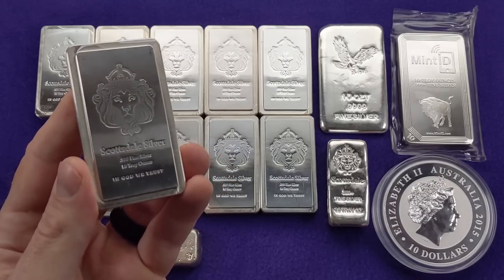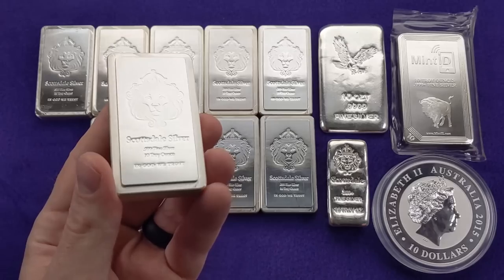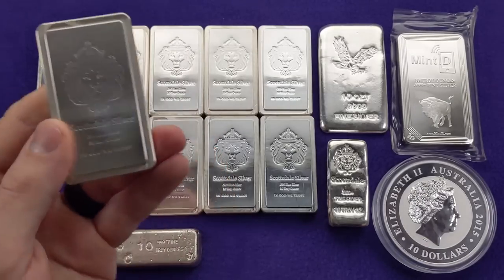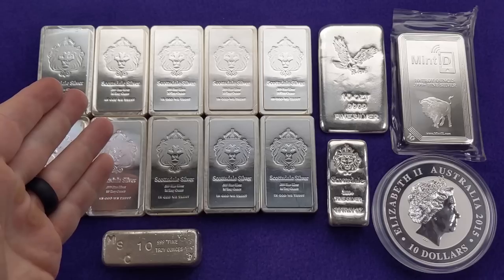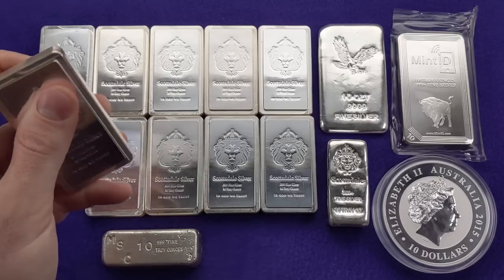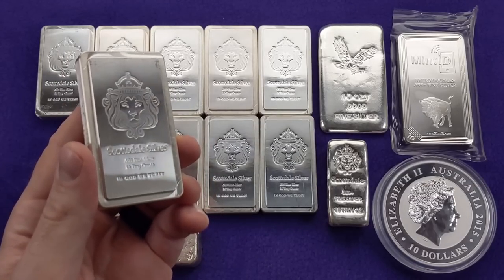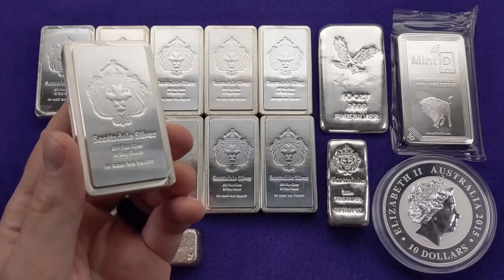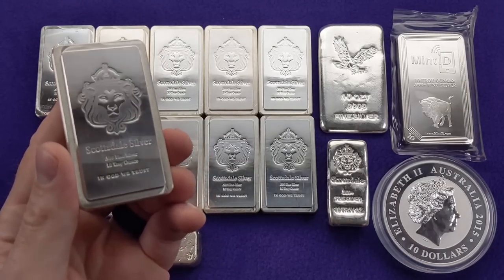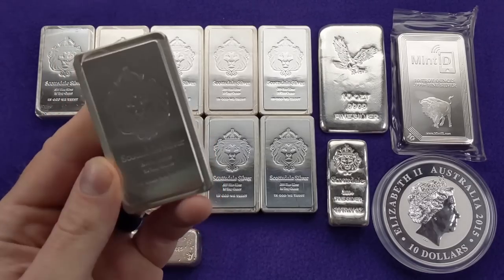I use the term 'generic' to indicate that these were not made at a government mint — they're not legal tender or anything like that, just a private mint product. Back when I was stacking these a couple years ago, I used to be able to go on the Scottsdale mint eBay store and they would have sales at least once or twice a month. I picked all of these Scottsdale bars up for maybe $1 over spot, or $1.50, back when they had those sales.